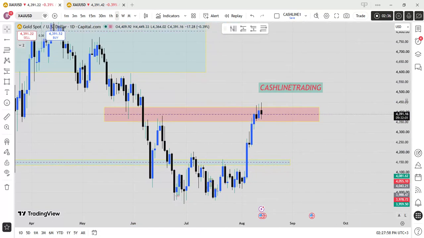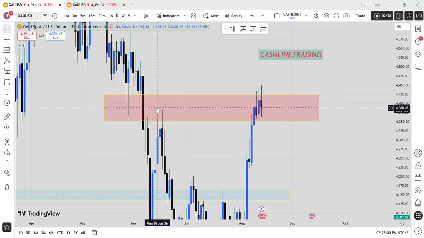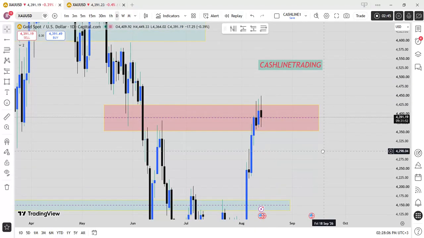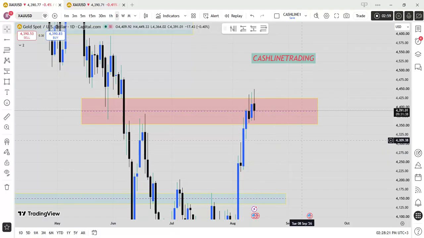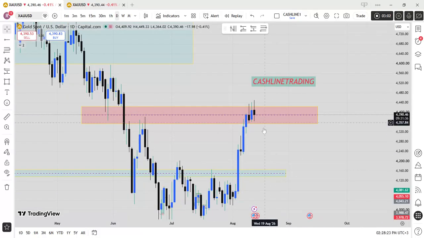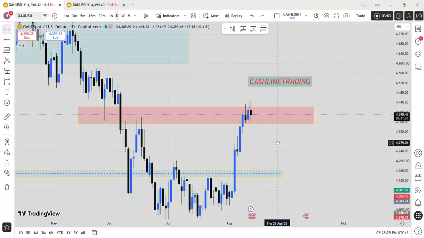Now I want us to take a look at how price reacted on this SIBI, this bearish fair value gap up here. It respected it. You see the way the bodies are closing back in. But trust me, guys, some people had already started selling yesterday here during CPI. As you can see today, they've been stopped out. And I know some people are also in sales right now. They're likely going to be stopped out here again before the real move happens. Why? Pay close attention.